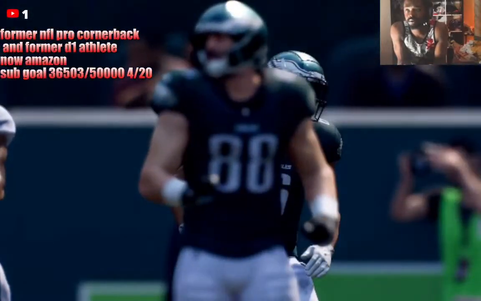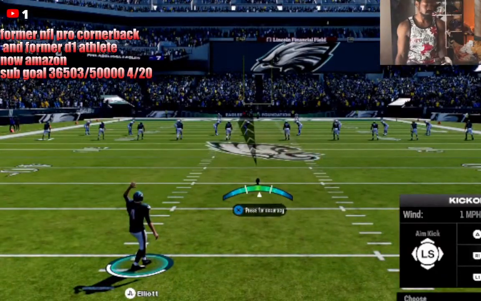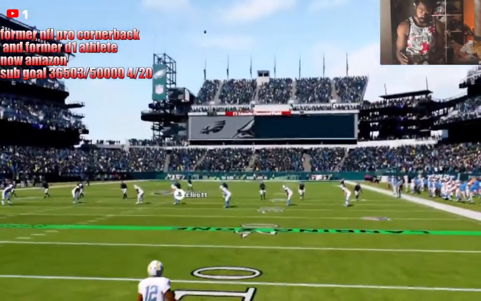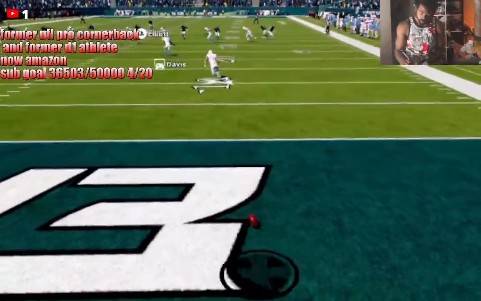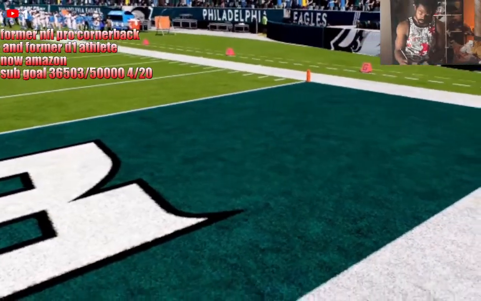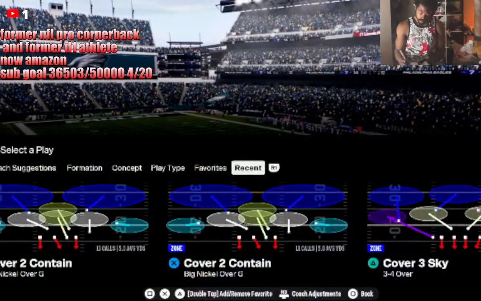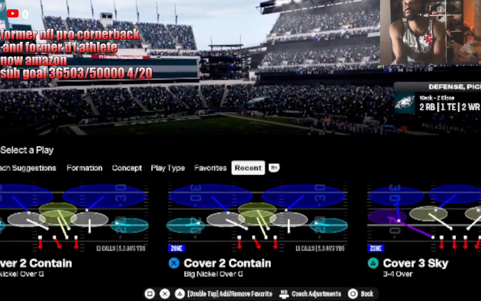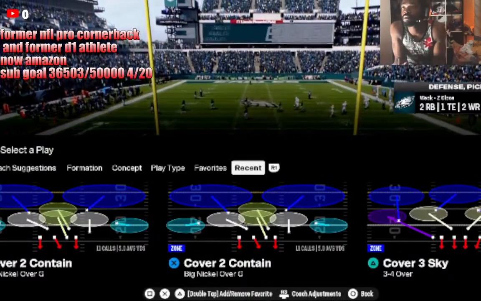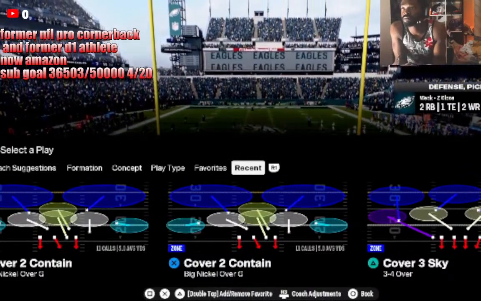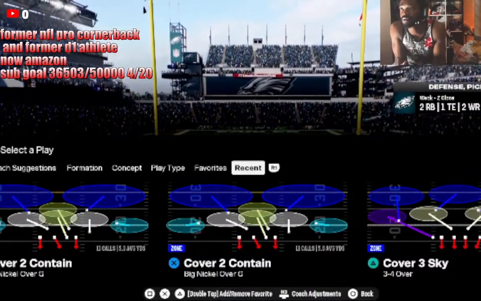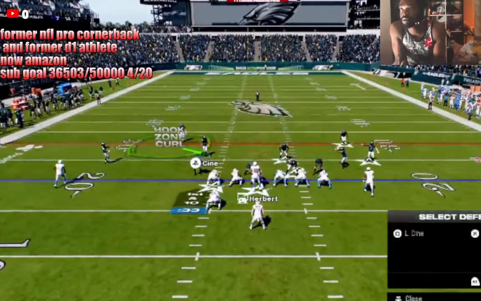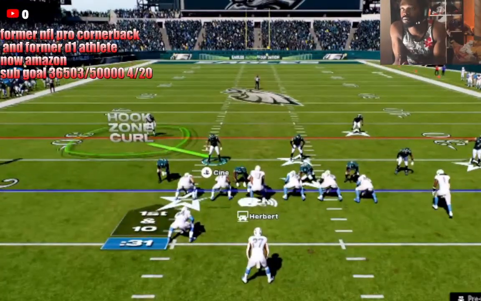Now Hurts. The collision brought it loose. The try for two is successful. Final minute of this first half. We'll see if they can do anything with this kickoff that is coming their way. The drive begins at the 20. Here's first and 10.